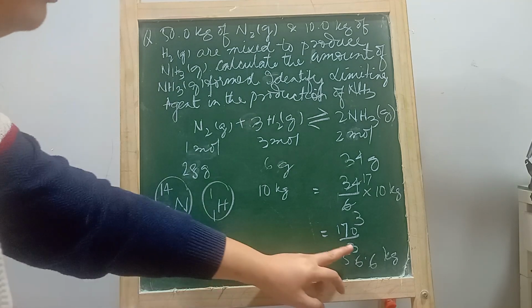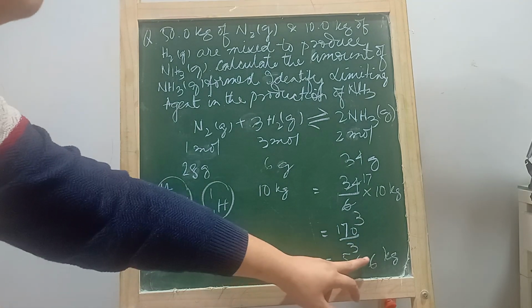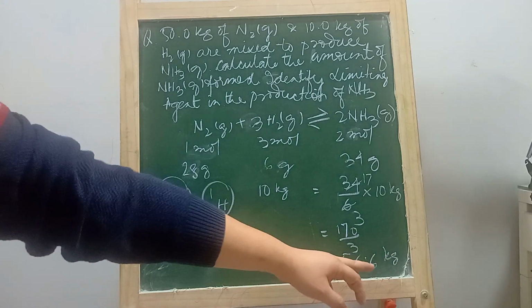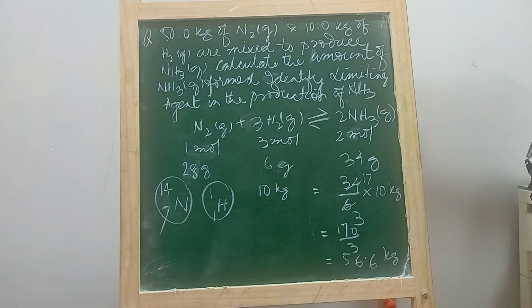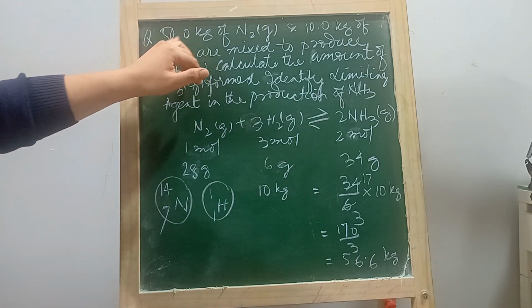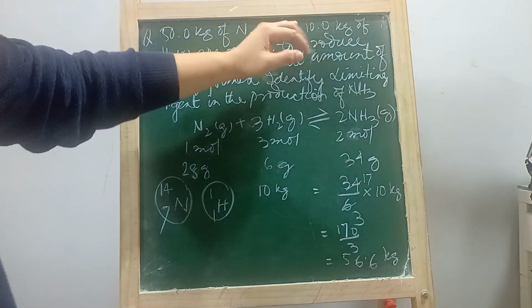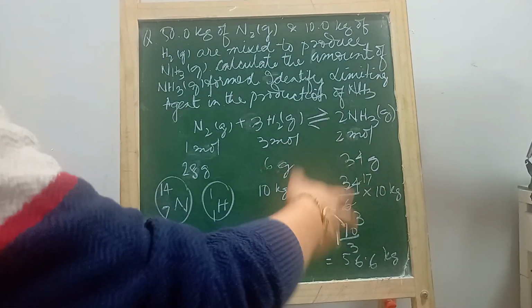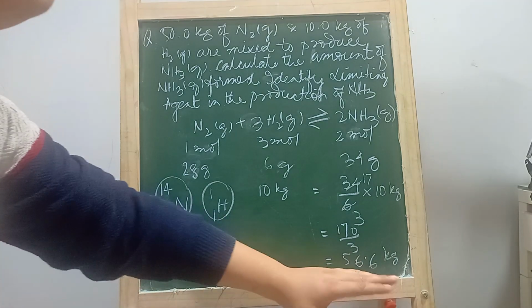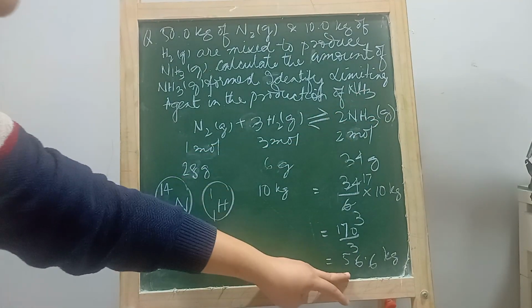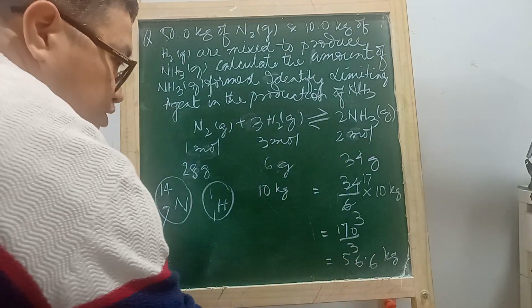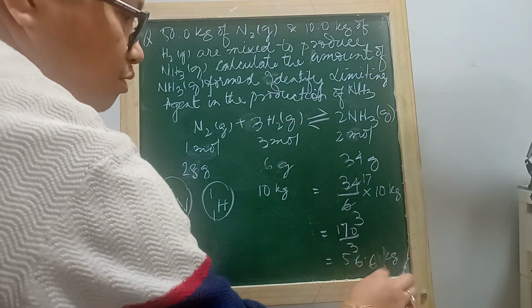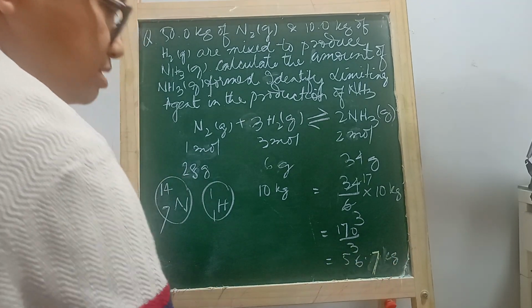And what about the decimal point? Actually, if you divide 170 by 3, it is 56.666666. But how many 6s after the decimal will you consider? It depends on the number of significant figures. See, 50.0 means that there are 3 significant figures. Here also there are 3 significant figures. So whatever calculation you do, multiplication or division, the final result should have 3 significant figures. I have considered 3 significant figures: 56.6, but actually it should have one more 6, so rounding off it will be 56.7 kg. So this will be the right answer.